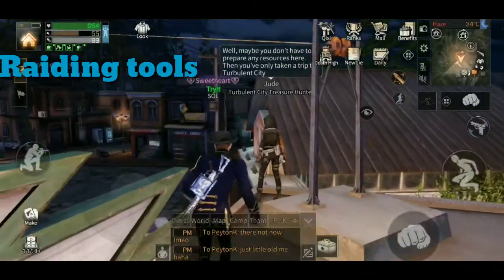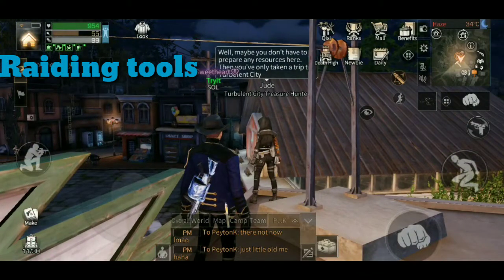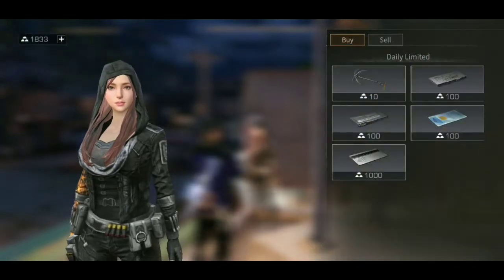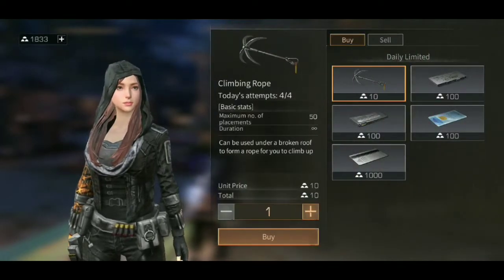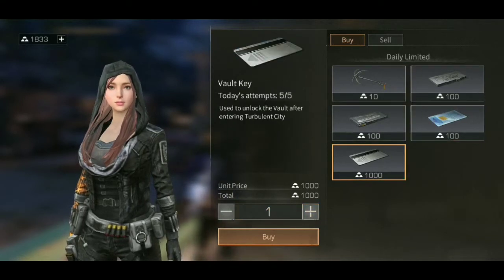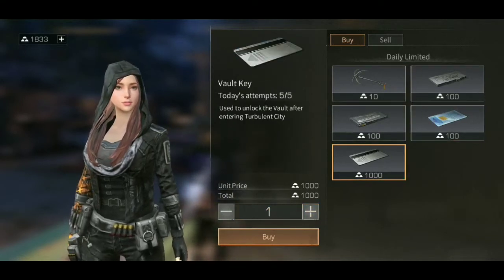Final prep step. Now, this isn't really a must. And if you want to save your gold bars, go ahead. These are just techniques to get into the manors, mostly.